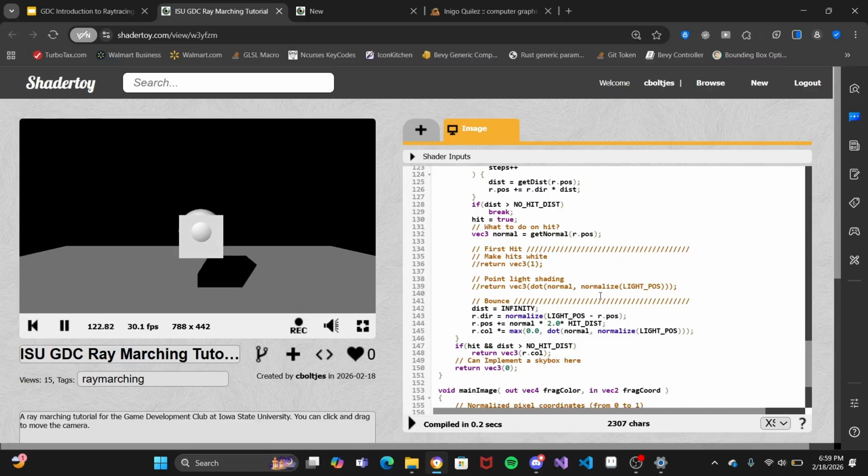So if one of them hits it and the other doesn't, obviously it's not going to make the light from the first one darker. But then if you hit both of them, it's not going to overflow to over one brightness. If that makes sense.